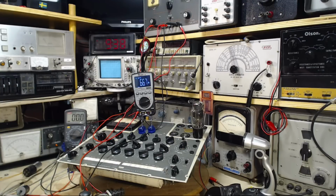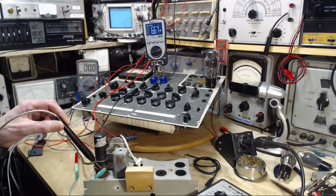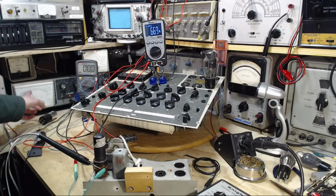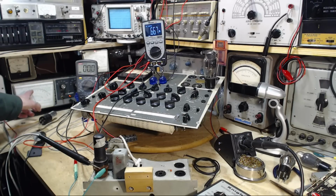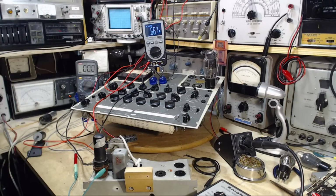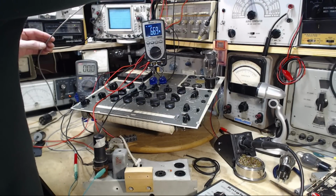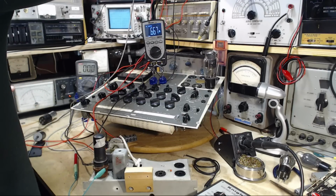Switch to AC. No resistor in the circuit. So this is the heater voltage now. The voltage arriving here, according to this meter, is 5.4 instead of 6.3. And I can make a voltage drop comparison by measuring the same voltage up at the supply and see if it comes out the same or higher. Then we'll know my wiring is insufficient to do this. So here it's higher. It's at 5.8 on this meter.